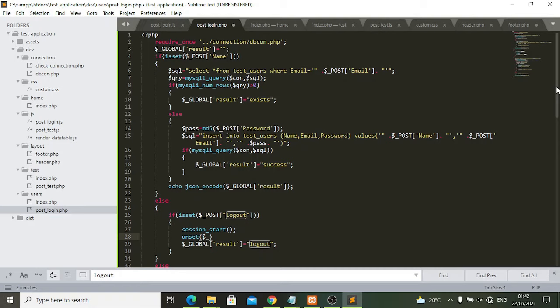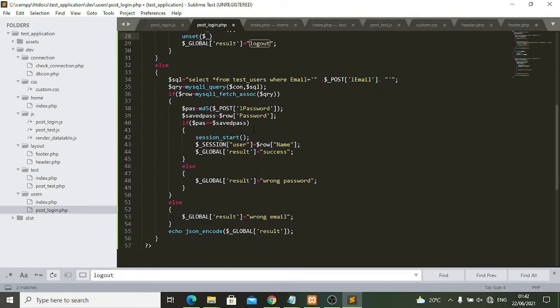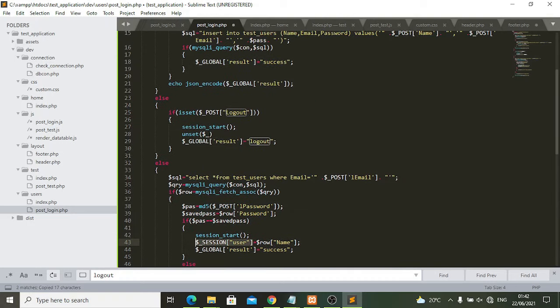This session here is what I want to unset. So I can just copy this here and unset it. I want to clear its value so that once somebody is logged out, the session is cleared, and so somebody cannot log in or access any page without logging in. So I unset this session first before logging out, like that.